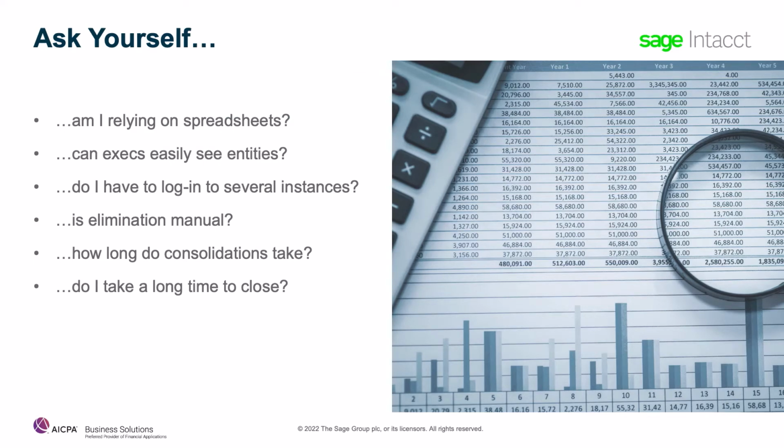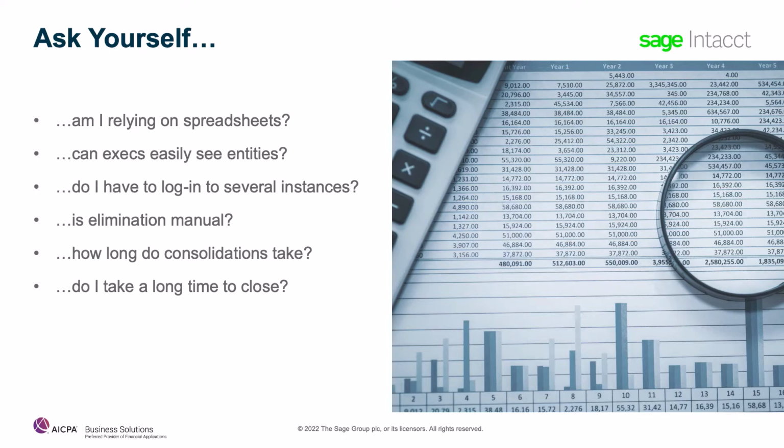Are you doing 40% or more of your reports using spreadsheets outside of QuickBooks? Are executives unable to see across multiple entities using a single instance of QuickBooks? Do you have to sign into each entity to view or enter transactions? Do you manually identify and eliminate inter-entity transactions? Does it take several hours or even several days to complete your consolidations? Does it take 10 or more days to close the books? I'll go back out on that limb and bet you said yes to most, if not all, of these questions.